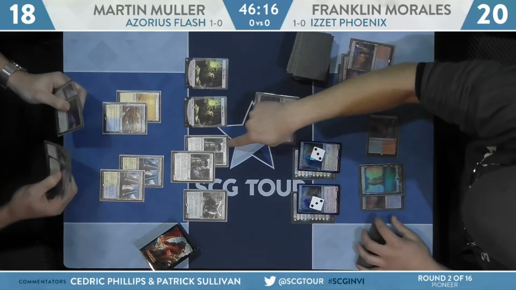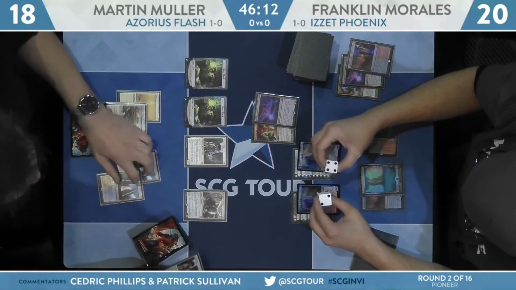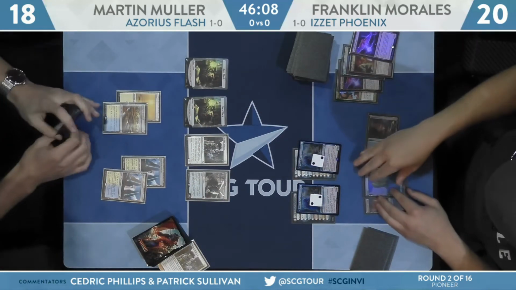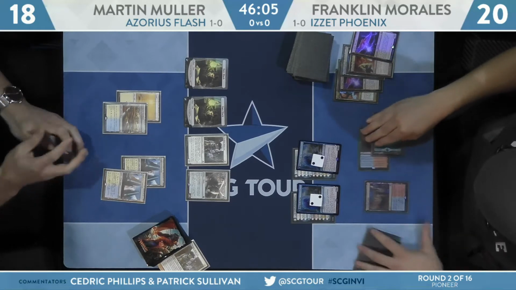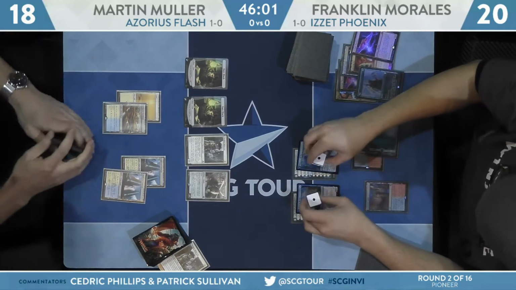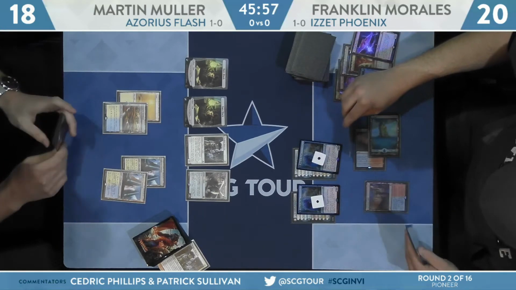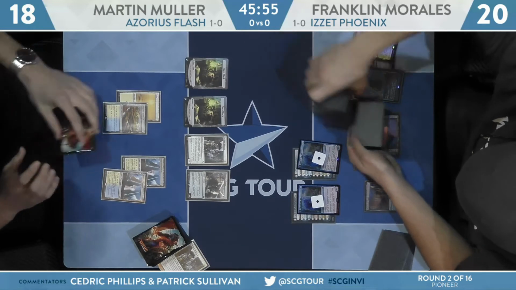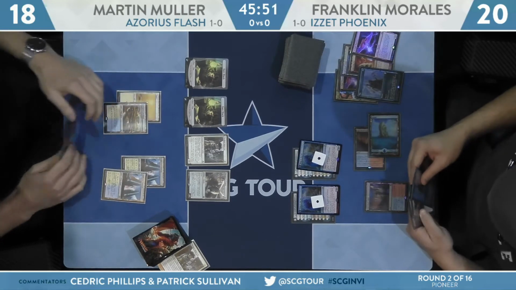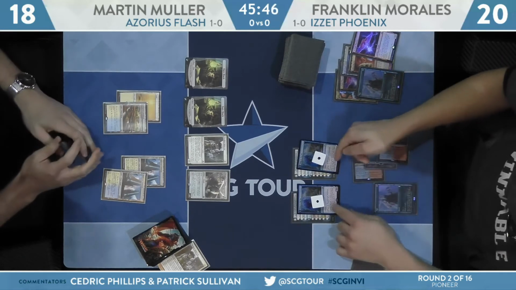Well, Lightning Axe on Thraben Inspector. This could be really not good for Franklin. We might see a Settle the Wreckage here. Oh boy. Yeah. Oh no. Top card going to become the bottom card. Draw a card with Opt. Found a wild slow. No. Oh no. It's so early in the game.